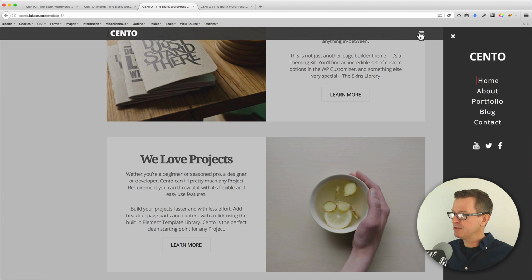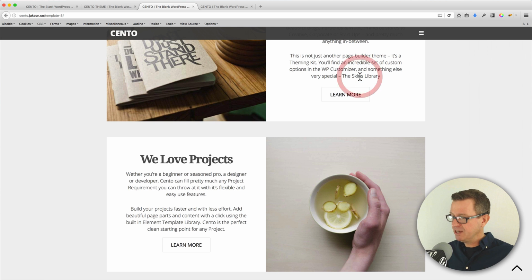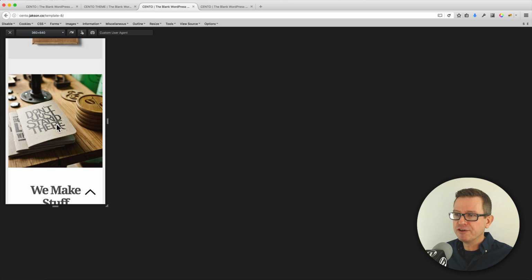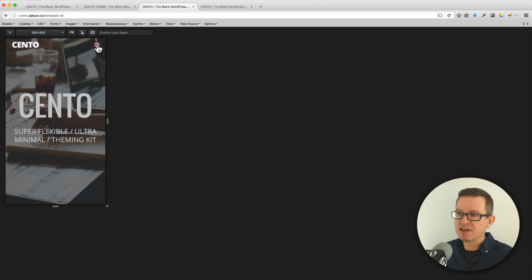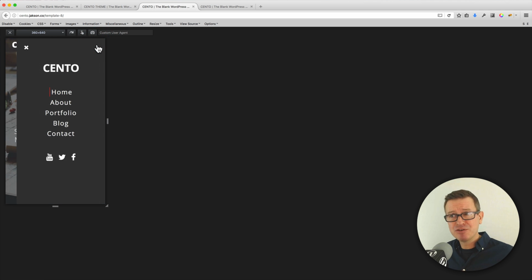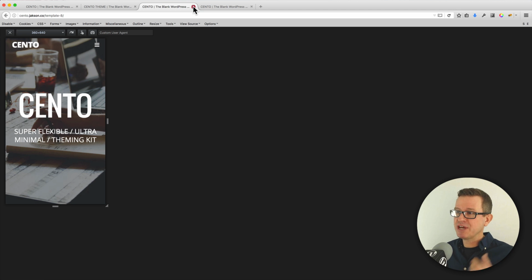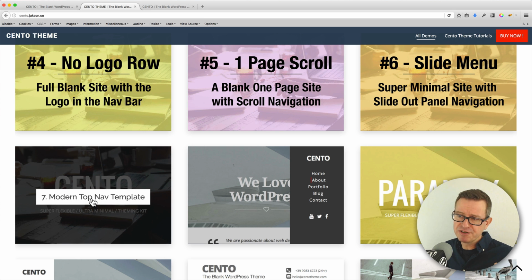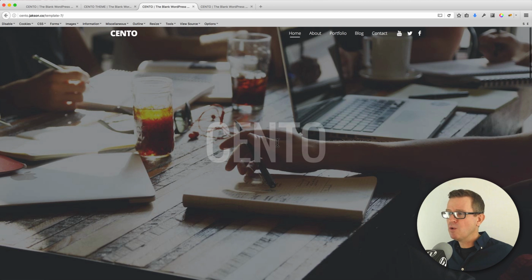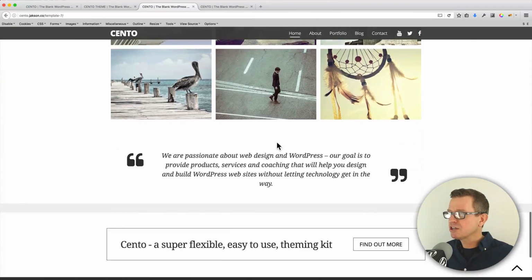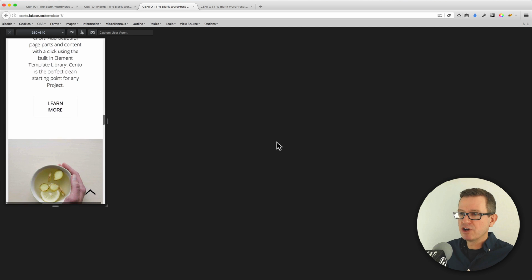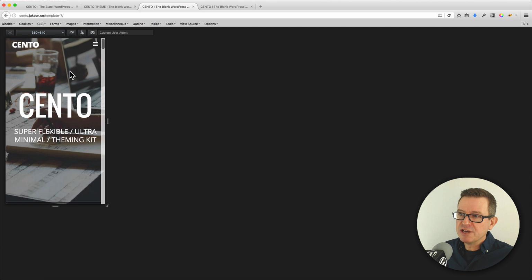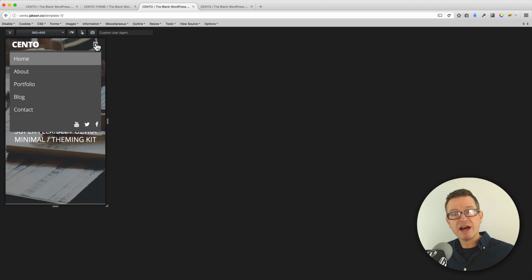But again, we've got the slide panel there. And if we hit the Firefox mobile view, we can see that the slide panel is also used for the navigation. Even cooler. But if you haven't chosen that as your template and you want to introduce the slide panel to your site, then this tutorial will show you how. For example, if you've used a different template like template 7, where it's just regular navigation and also the mobile navigation, if we flick to mobile view, is also on the drop down. We can change all that to the slide panel just like this.